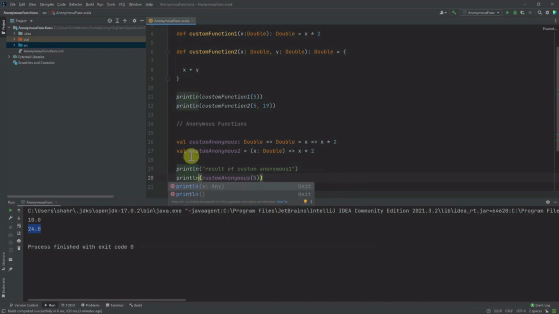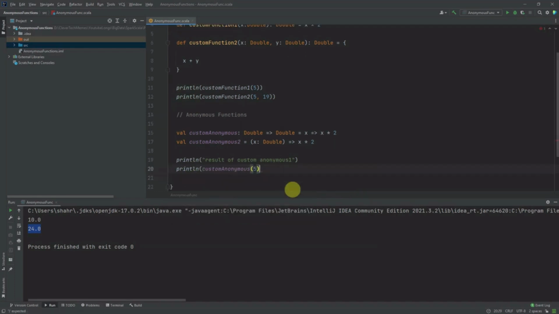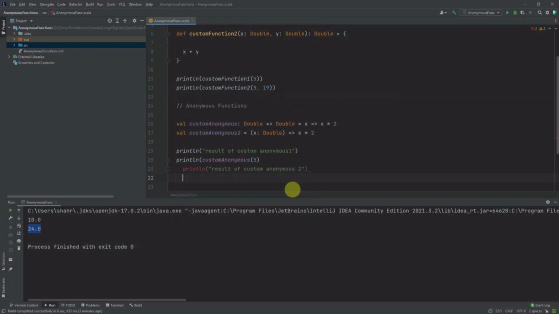Here it is println, and as well as here I write println result of custom anonymous 2, and here I am writing custom anonymous 2 with the value of 5 again. So let's see, here I'm missing parentheses. So let's see the result of this, and I just save it.